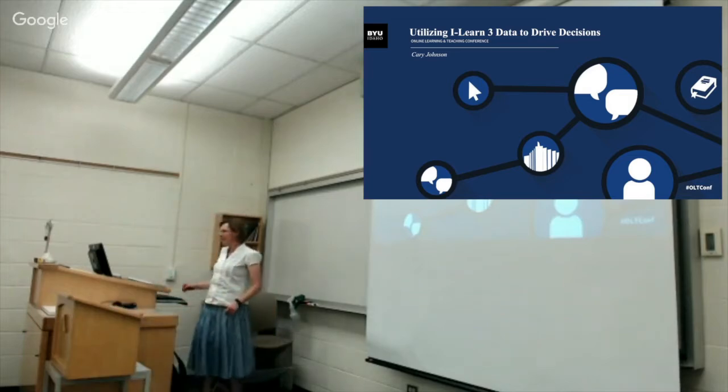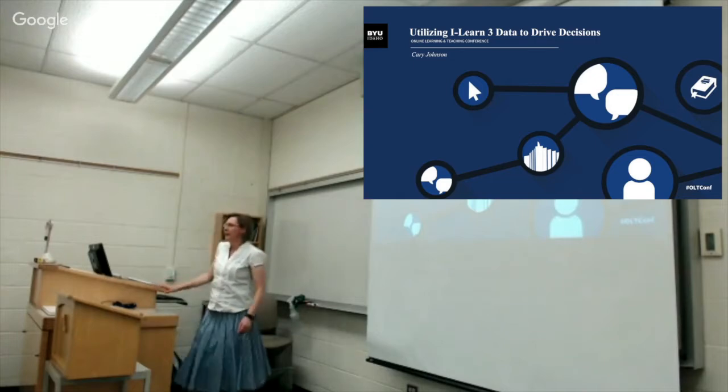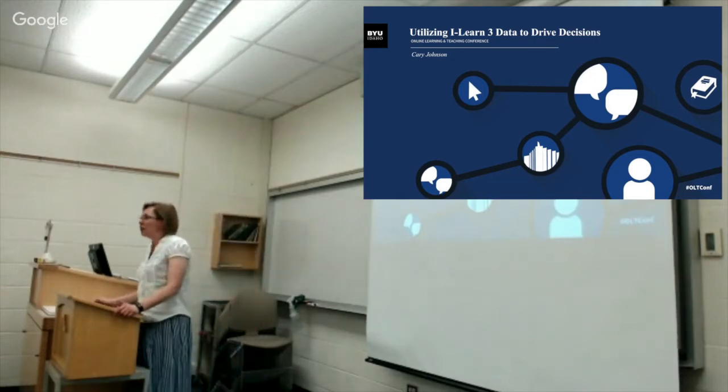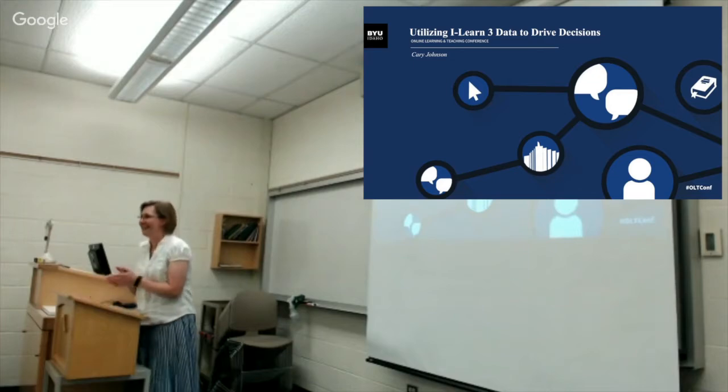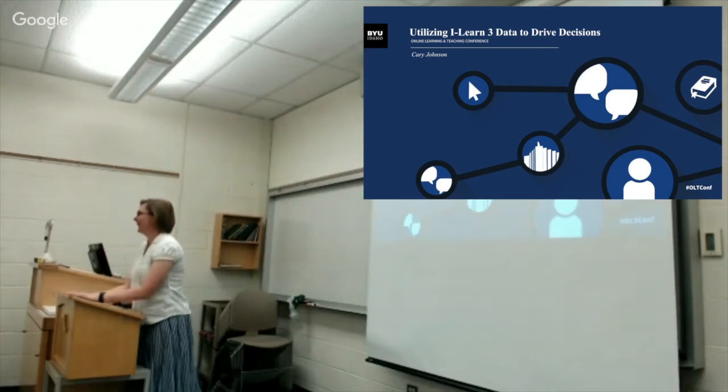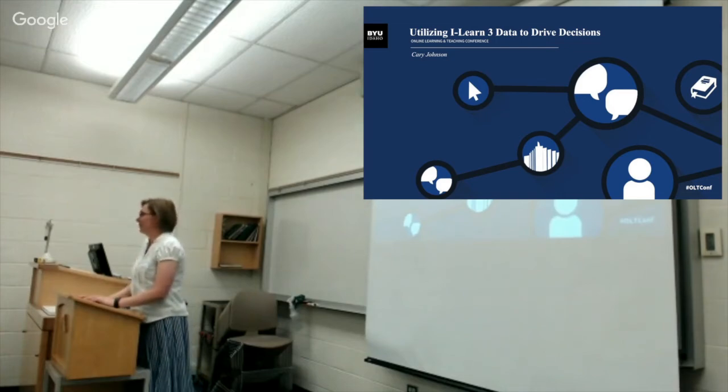So when you go into your learning management system, when you go into your course, what are some things that you look for? What kinds of data are you looking for when you look at your course? Presentation, yeah. First of all, I'm looking to see whether or not students are even completing assignments. What's turned in, what's not turned in, when it was turned in. Okay, great. What else do you look for?